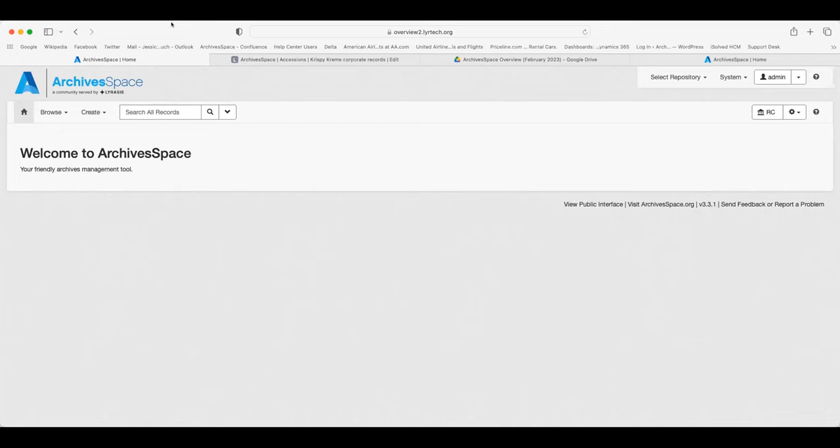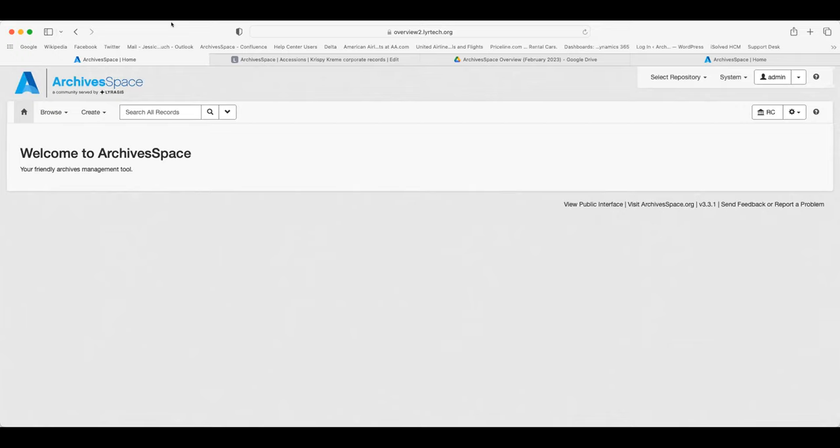This training is going to provide a basic overview of the ArchivesSpace application, primarily the staff user interface. After that, we're going to explore the three primary record types that you can create in ArchivesSpace: accession records, resource records, and digital object records, which are known collectively as material description records in the application. We look forward to talking with you today about the ArchivesSpace application.